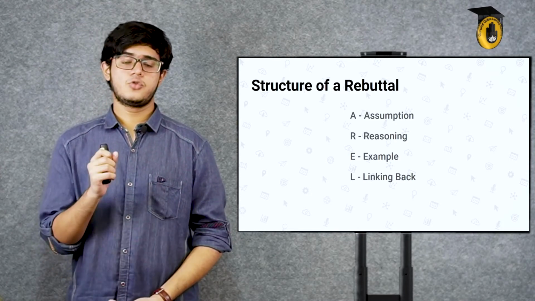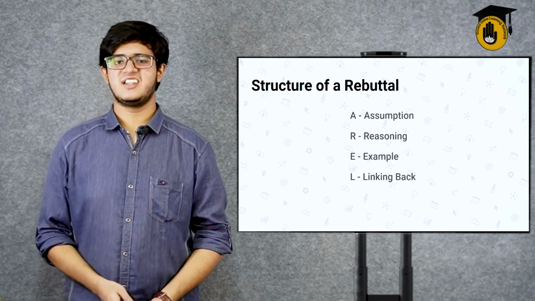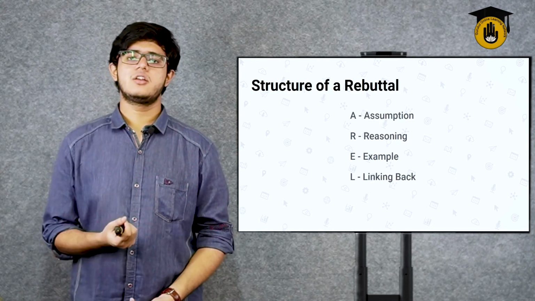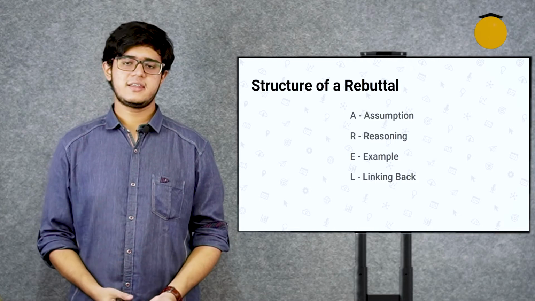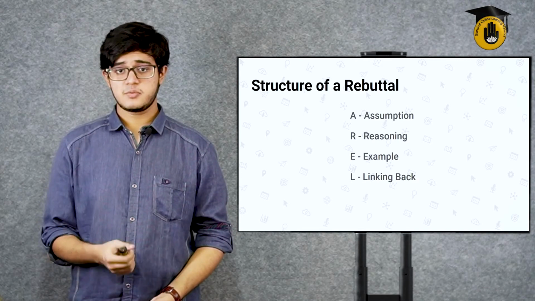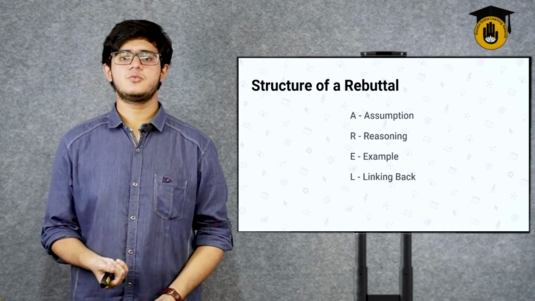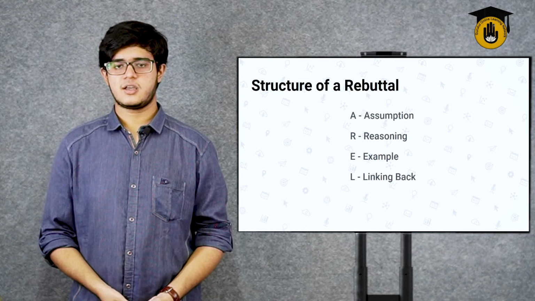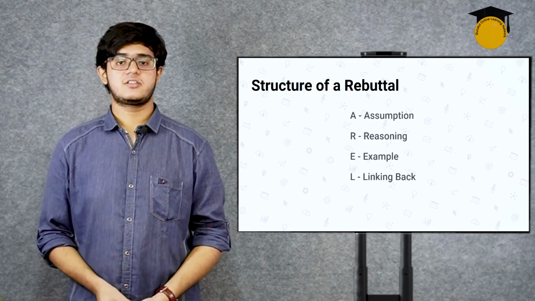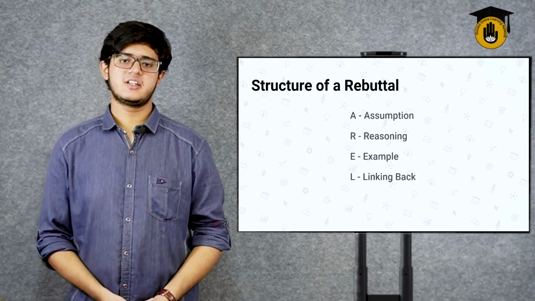And then prove, through your own assumption of the rebuttal, why you think this should not be taken into account. Again, a lot of people think that rebuttals can be done in just one or two lines. They just come in and say that we think the argumentation of the government or the opposition has been flawed due to this. And after that, they just say, so we think that this is the reason why it's flawed, and that is why we cannot take this into account. Again, this is just an assumption. You're not coming in and giving the reason as to why this should be taken into account. And that is where the structure of a rebuttal is very important.